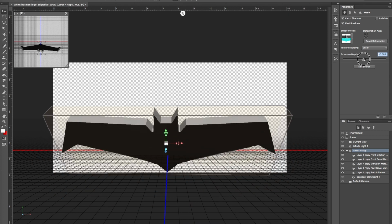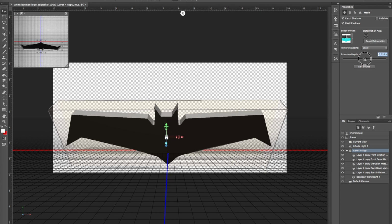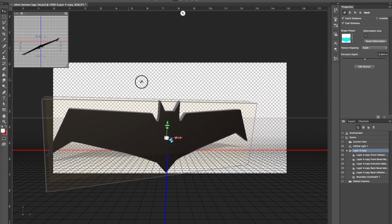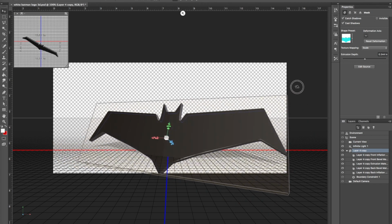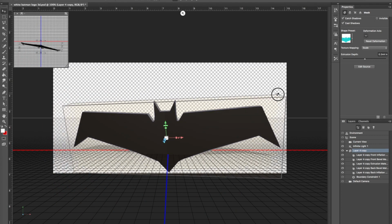I have my setting at 0.344 inches. Once this gets 3D printed, I would guess the depth is going to be somewhere around a quarter inch. I'm adding a little bit of extra material because once this gets 3D printed, I want to be able to go back and sand both sides, remove any supports that might be showing or any inconsistencies. I want to get that all out and make it a nice smooth flat surface on both sides.